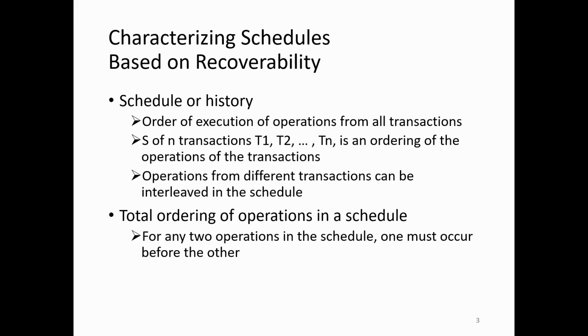If we take a particular transaction in a schedule, if that transaction T1 has two operations, the first one is the read item and the second one is the write item. So in the schedule also, read item should be mentioned first and write item should be mentioned second. Right? It is the order. Same with the transaction.